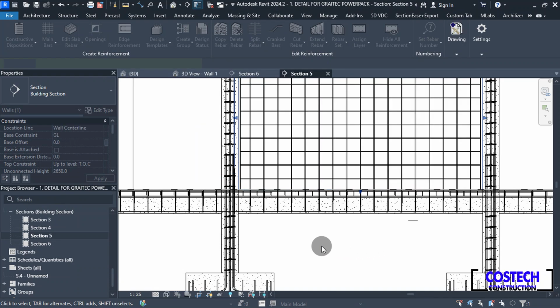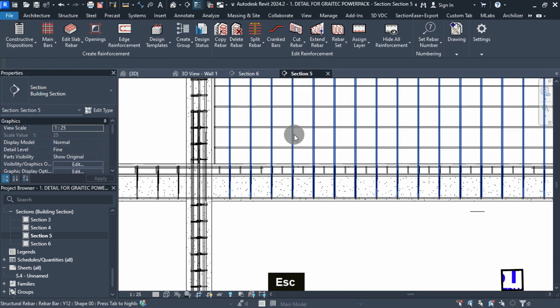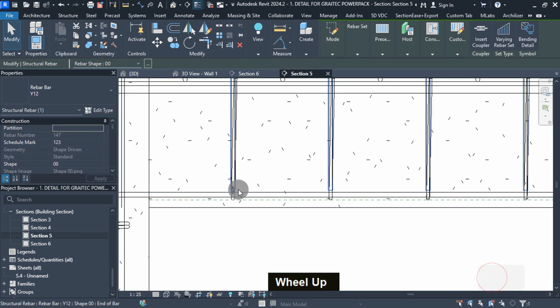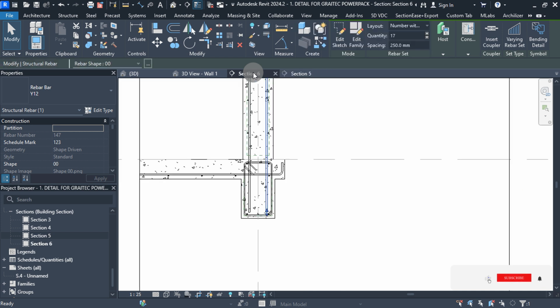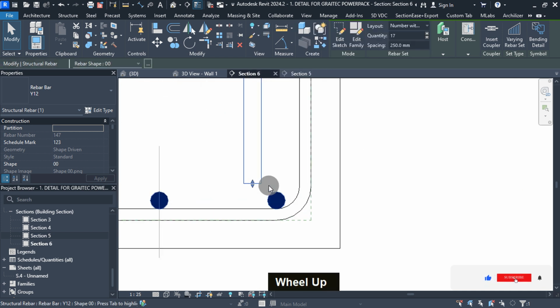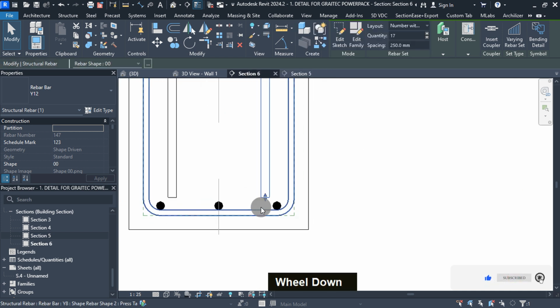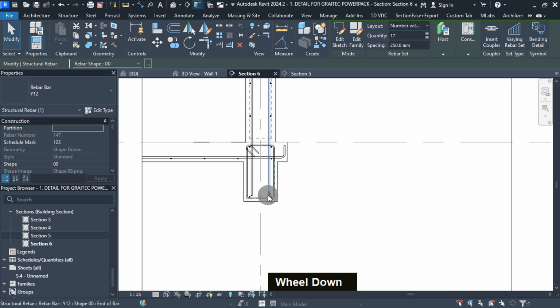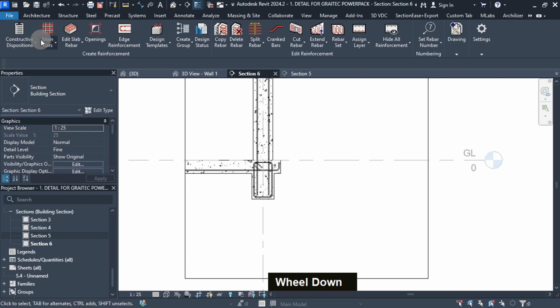If I zoom to the wall area, then select the main vertical bars, they now end at the bottom beam. I will switch to section 6 view to continue to define the bars further. Half the rebar diameter value was subtracted from the offset because we'll be adding hooks at the end. Click on an empty region to deselect the bars.